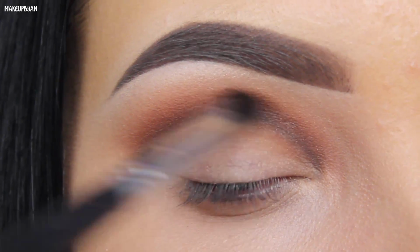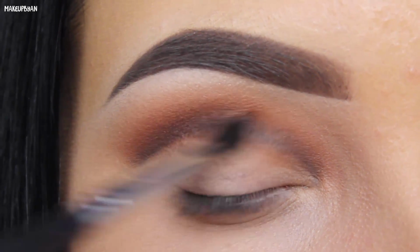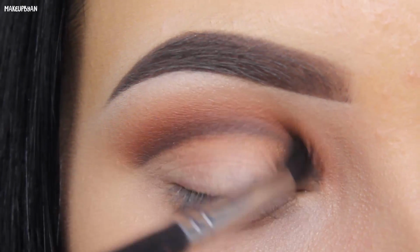It is just very important with a cut crease that you keep blending. So the best thing is to just pick up a brush with no additional product on it and just keep blending so all the shades will fade together.